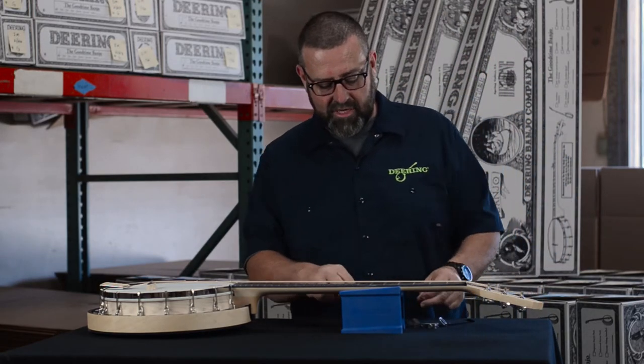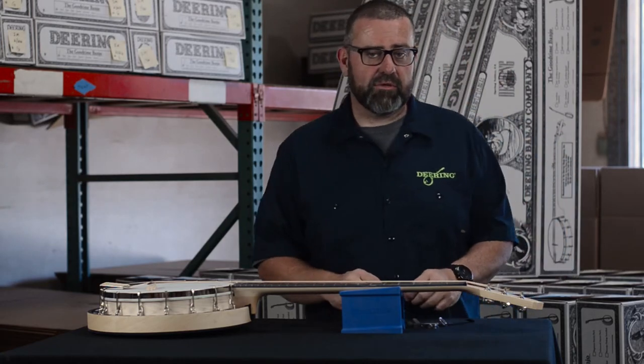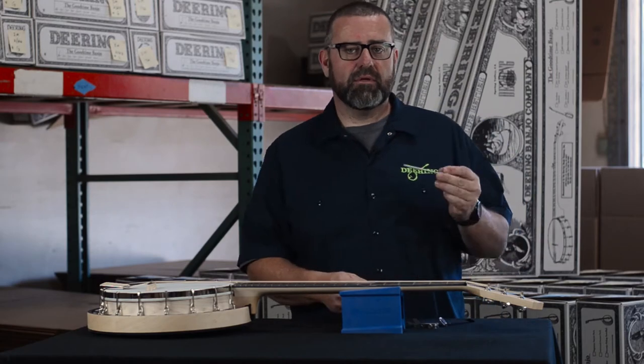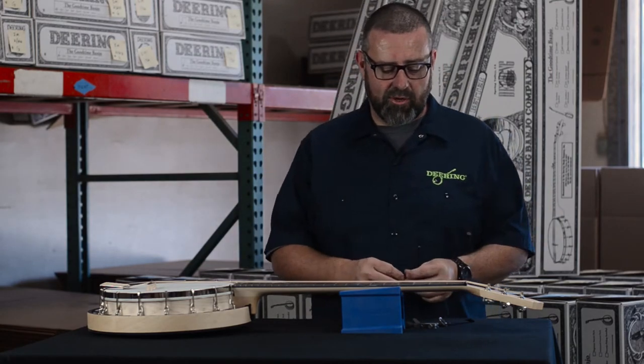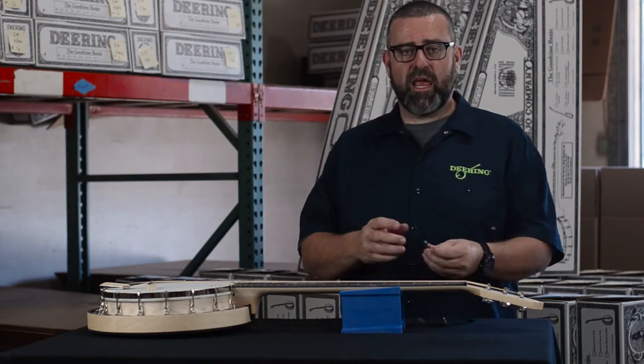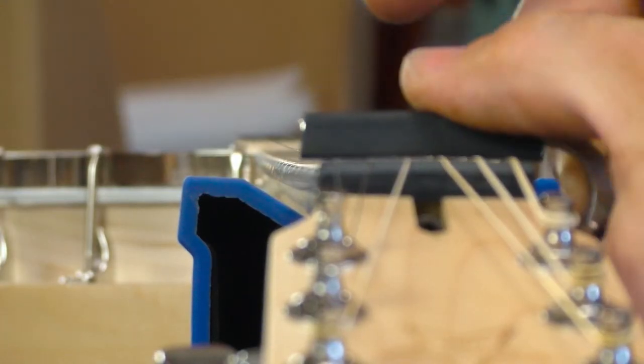and move the truss rod cap out of the way. Underneath the truss rod cap, you're going to see a 9/64 hex socket, and that's what we're going to adjust using our wrench. In order to see how much adjustment is needed, we're going to capo across the first fret.